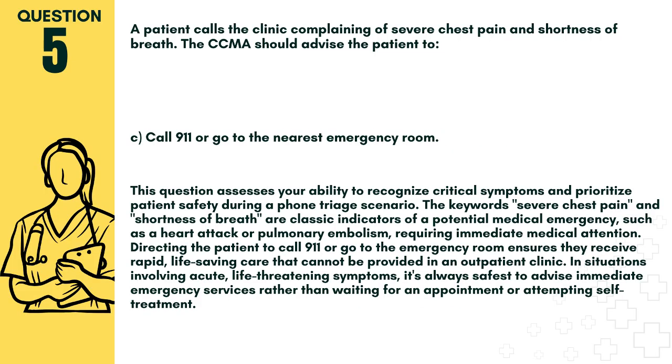Answer C. Call 911 or go to the nearest emergency room. This question assesses your ability to recognize critical symptoms and prioritize patient safety during a phone triage scenario. The keywords severe chest pain and shortness of breath are classic indicators of a potential medical emergency, such as a heart attack or pulmonary embolism, requiring immediate medical attention.